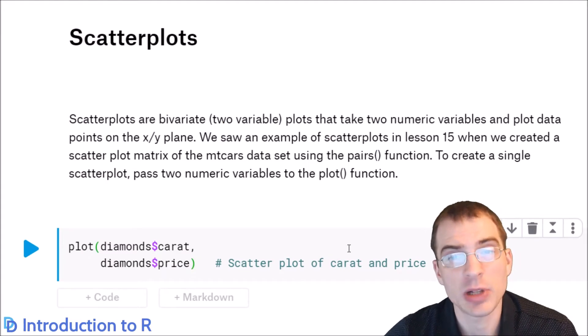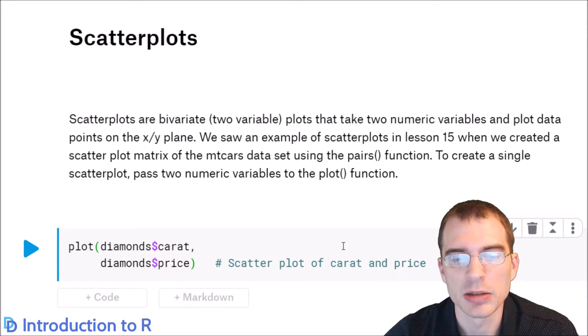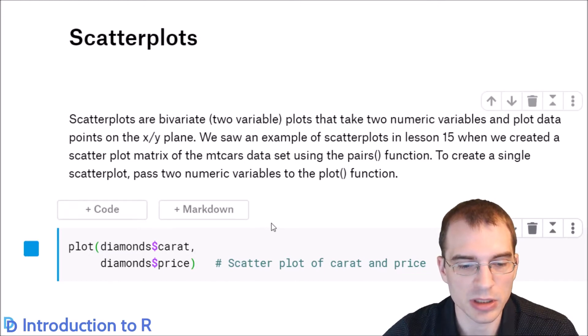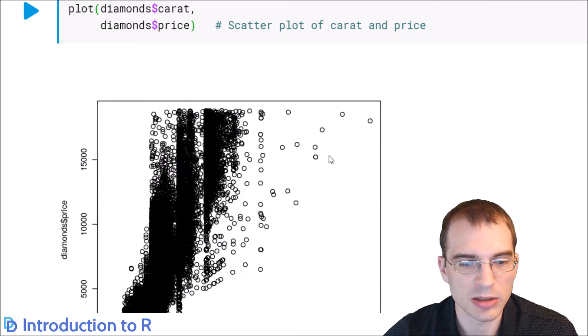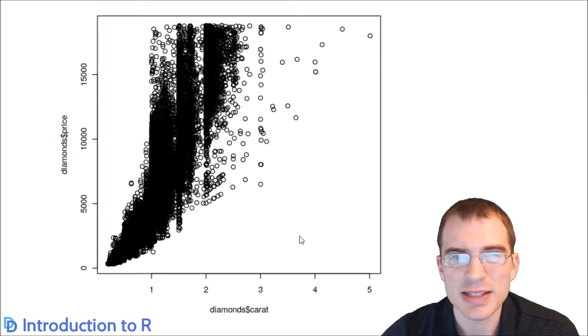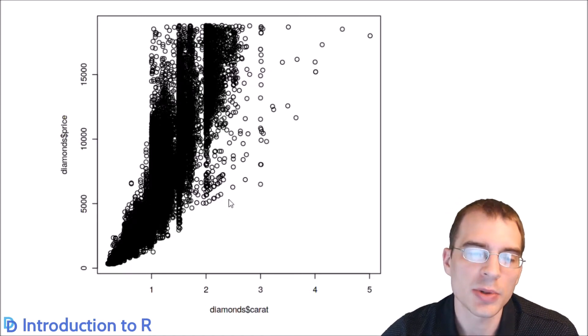One of the most common types of plots for exploring the relationship between two numeric variables is the scatter plot. What a scatter plot does is it just plots one variable on the x-axis and the other on the y-axis and places a point where every single record lies. So let's try that with the carat and price variables. And since this is a large data set with over 50,000 points, this could get pretty messy, but we'll see what it looks like. It's taking a little while to run because it's having to plot so much ink. The scatter plot gives us a finer grained look at how diamond price is related to carat. It almost looks like there's kind of an exponential relationship between carat and price, where as the carat increases, the price of the diamond starts increasing quicker and quicker.